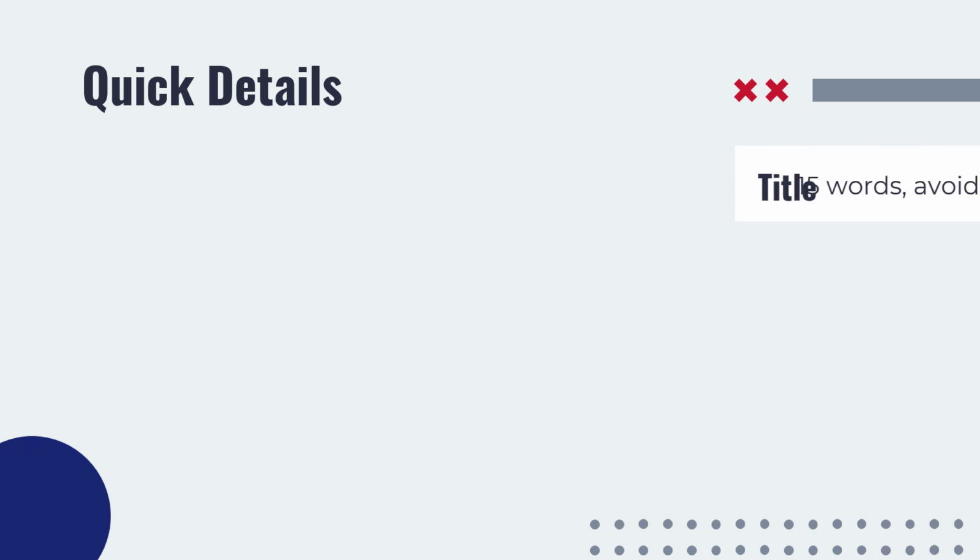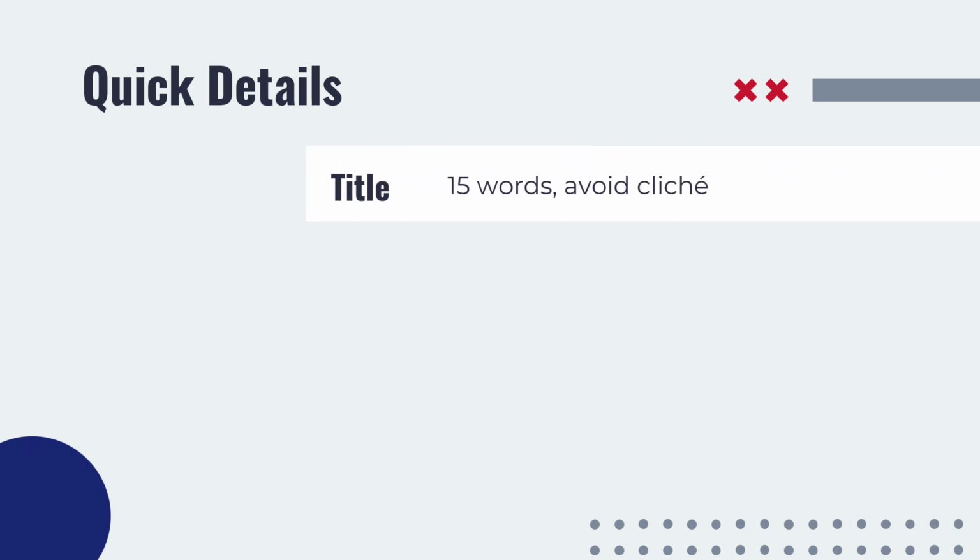You'll want to choose a great title for your presentation. You can use up to 15 words, and you'll want to use simple, clear language that describes your topic. Catchy titles are fun, but avoid cliché. Be sure to use title case, that is, capitalize only the major words.